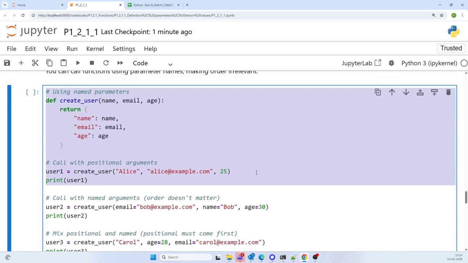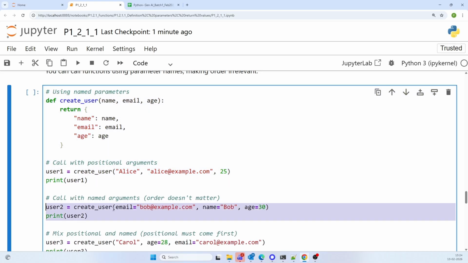If you're not sure about the order, you can type like this: email with the parameter name, email is equal to this, and name is equal to this, and age is equal to 30. So you can use these parameter names while calling the function explicitly. But this should match at least these parameters. You cannot simply pass something that is not part of the parameters of the function create user.